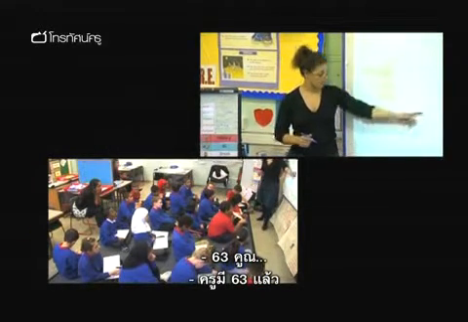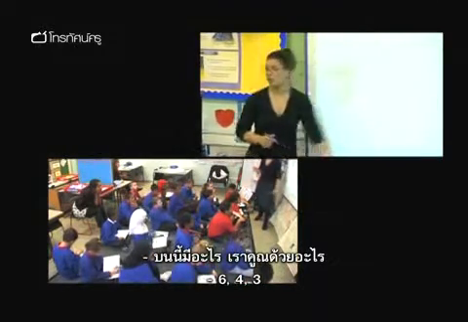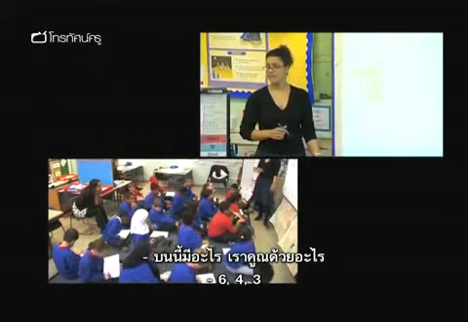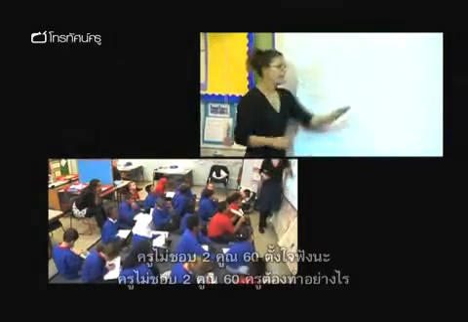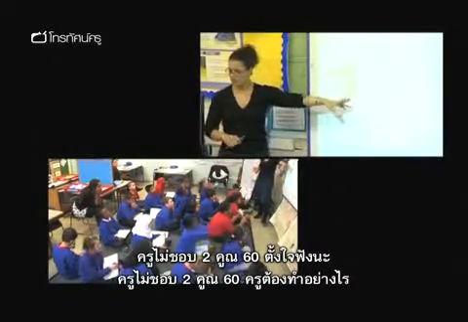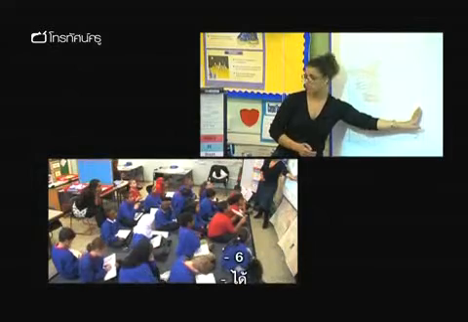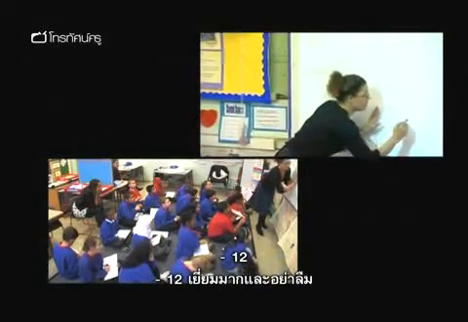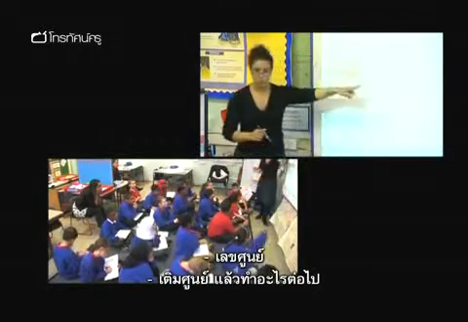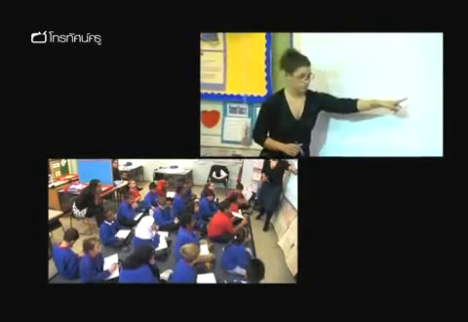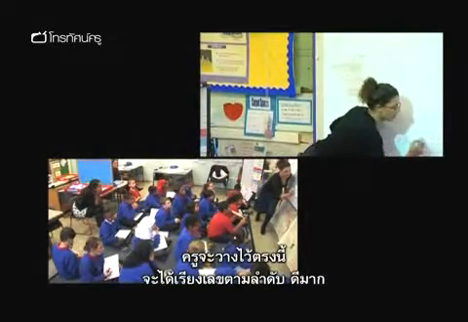I've got 63. What goes up here? What are you multiplying by? Multiply by 2. Fantastic. I don't like 2 times 60. What can I do? Take off the 0. Ignore the 0. I'm going to do 2 times 6, which is 12. But don't forget the 0. And then what's next? 2 times 3, which is 6. I'm going to put it here so I line up my digits.